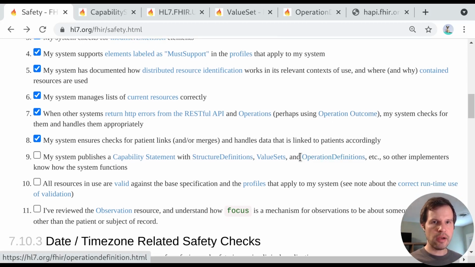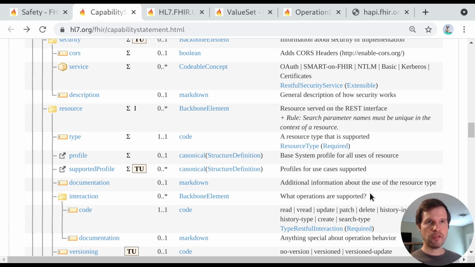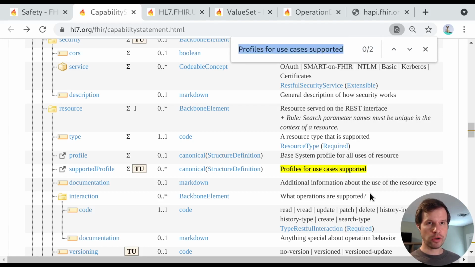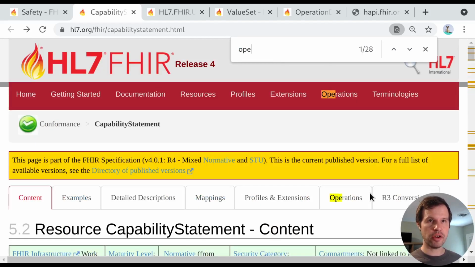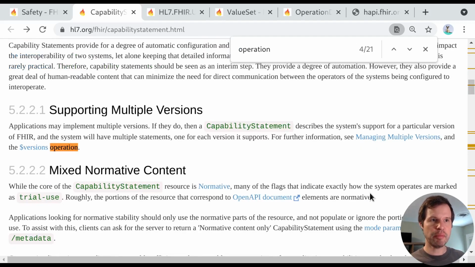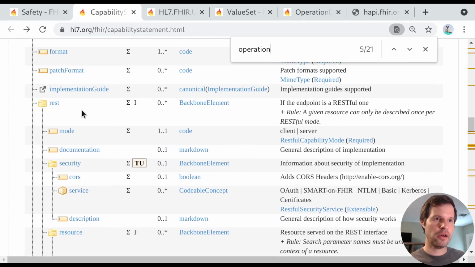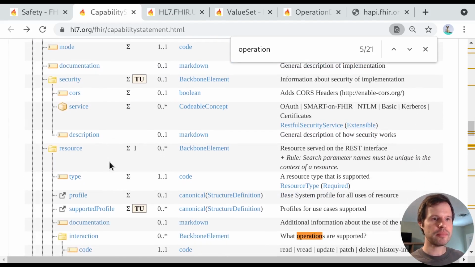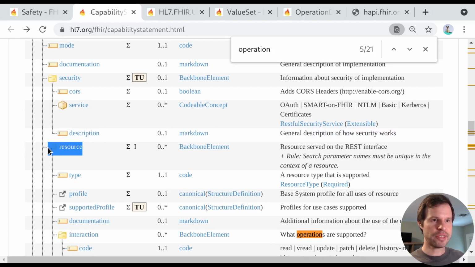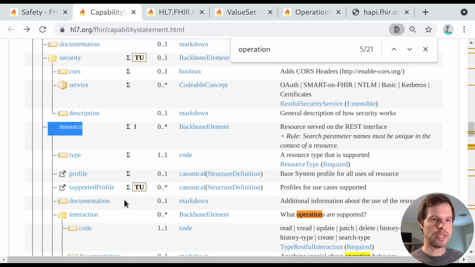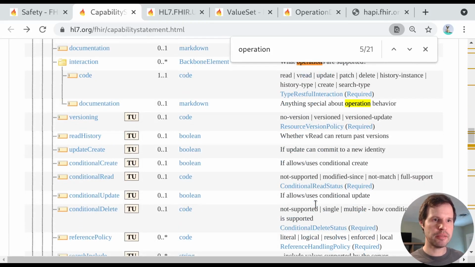And then we also call out operation definitions. We've talked about the FHIR operations framework in this series before, so I won't focus on how the operations framework works, but you can go back and see the video on that if you're interested in learning more. But I will talk about where this fits into a FHIR server's capability statement. The idea here is that within the FHIR capability statement, when you're listing all of your REST API capabilities, and you're listing a given resource type within those, you can say, here's the operations that I support.